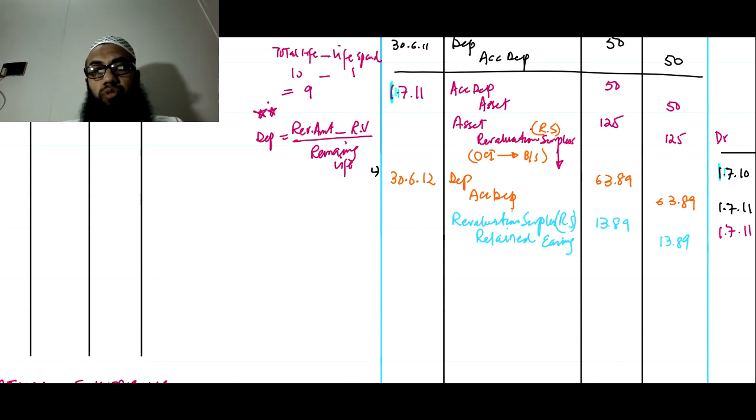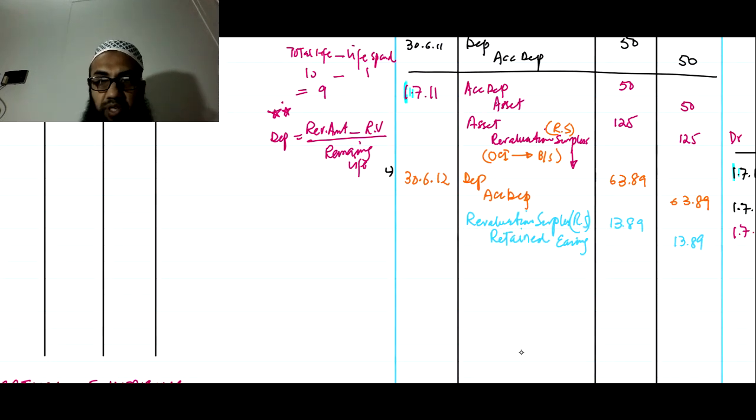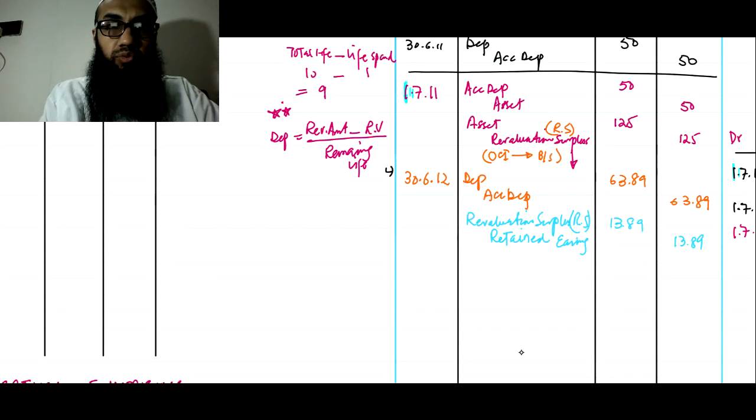The reason of transferring revaluation surplus balance to retained earning is already available on YouTube in Hindi and Urdu. But for English people who may not be able to understand Urdu and Hindi, I have to make some video for them also about the reason of transferring revaluation surplus to retained earning in a simple way. Somehow just remember retained earning is accumulated profits. On 30th June we passed this entry, 30th June 12.